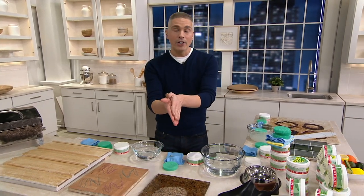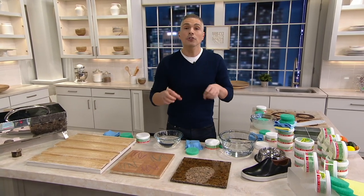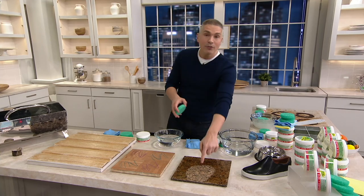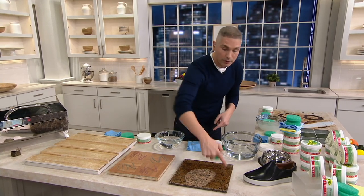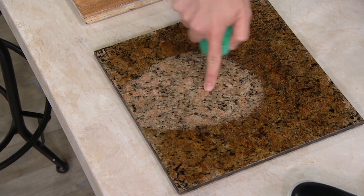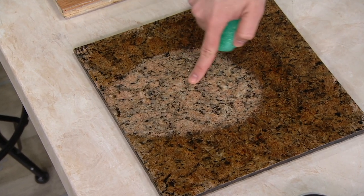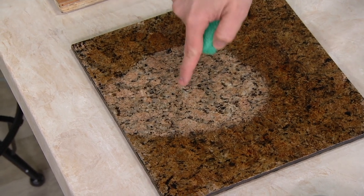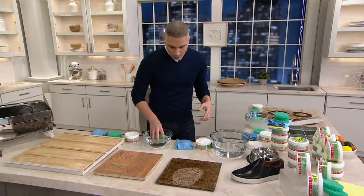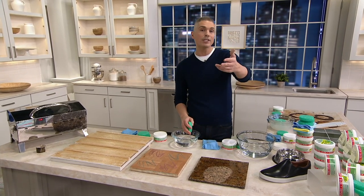Rhonda loves her BioCleaner. 2.6 million QVC customers love their BioCleaner, and over 1,500 people are on the lines right now placing their order. Take a look at this countertop — it looks fine and clean, but BioCleaner cleaned it up, shined it up, didn't leave any scratches, didn't leave a haze behind, didn't leave any residue behind. And there are no chemicals in that cleaning process. This is our Today's Special Value — our best finding value of the day.